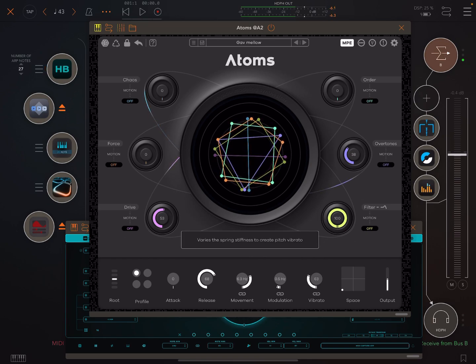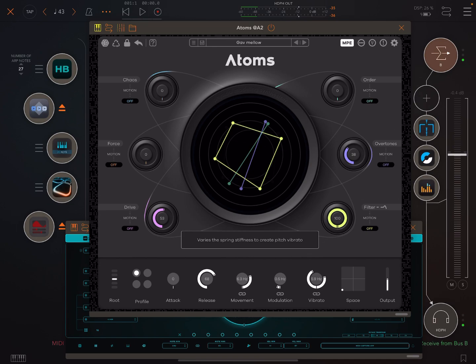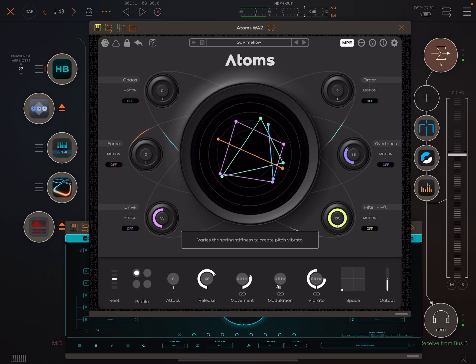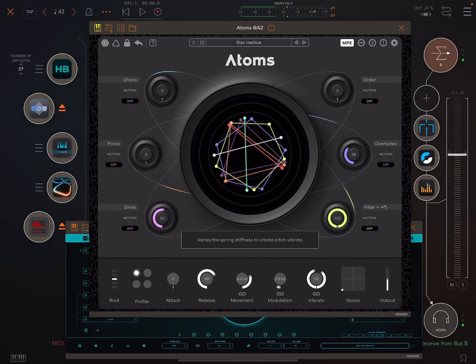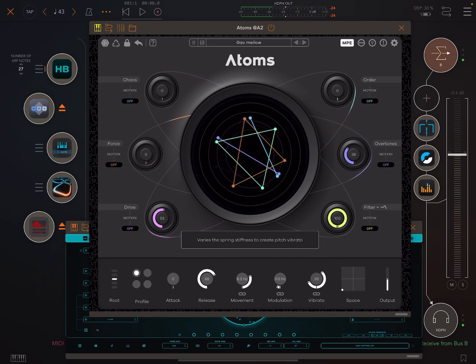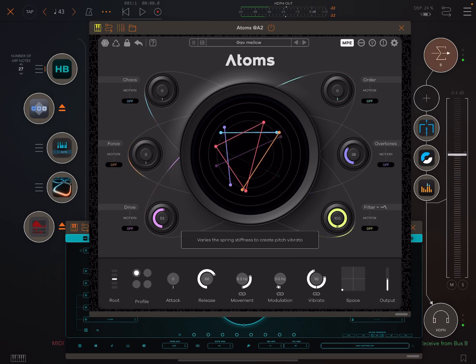So the vibrato is also baked in as part of the physical modeling, and it's just making very radical real-time changes to the spring tension. So that's pretty cool. That sounds very good.